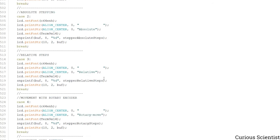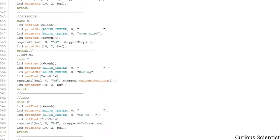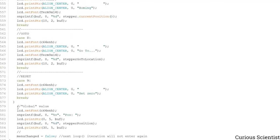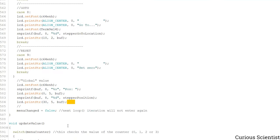And then the same happens with all of these different menu items, depending on which menu is called. And then at the end, this is something which is always printed. On the very bottom of the screen, we see the position, which is always the current position of the stepper motor, and that is always printed. And then after we changed this, we set the menu changed value back to false, so we will not enter this again upon the next iteration. So we will only enter when we change the menu for the next time.